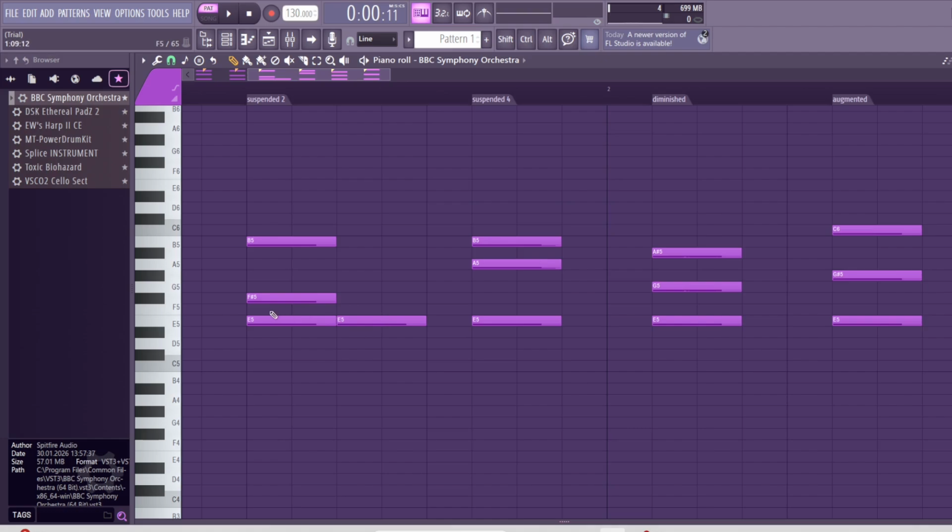Then you skip one bar, and then you add another note, skip 4 bars, and add the last note.